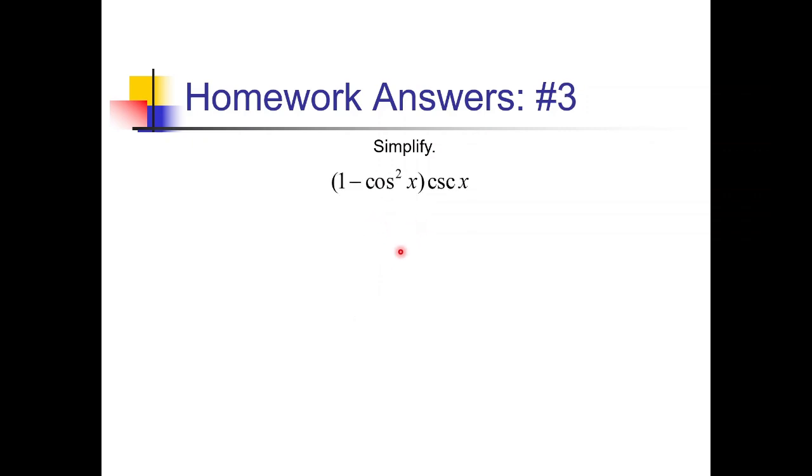So for this problem, the first thing I notice in terms of things I'm looking for, I see a squared trig function in here and a 1 minus. That looks like one of those Pythagorean identities just waiting to be used. So we have the identity sine squared plus cosine squared equals 1. If I subtract cosine squared from both sides, then I have 1 minus cosine squared, which is this pattern, equaling sine squared. So I can replace this with sine squared from this identity.